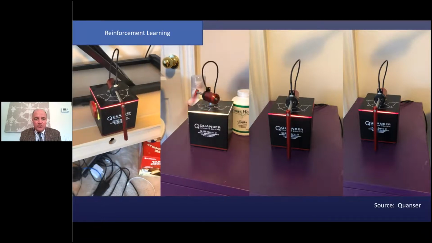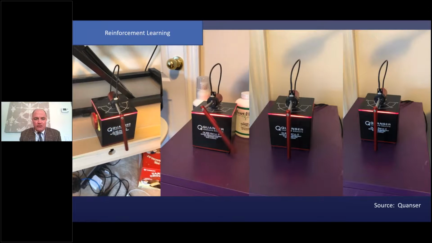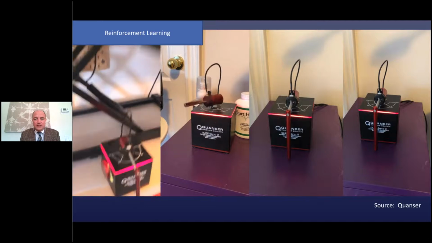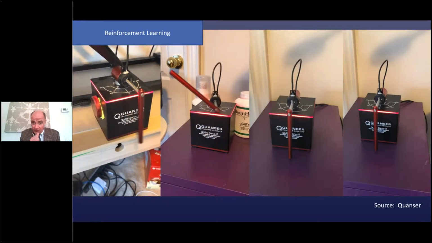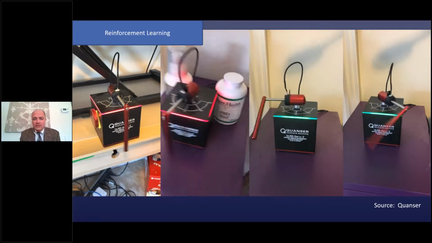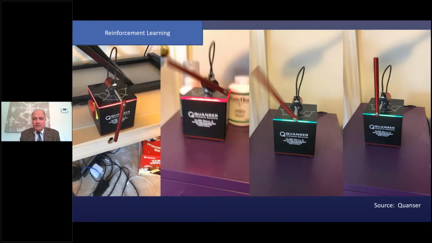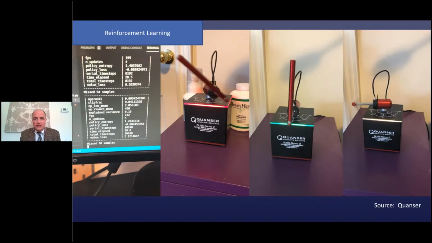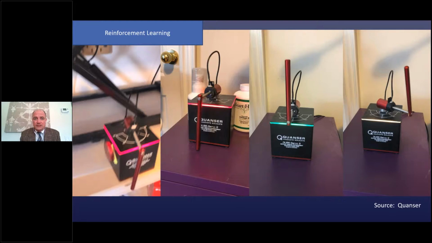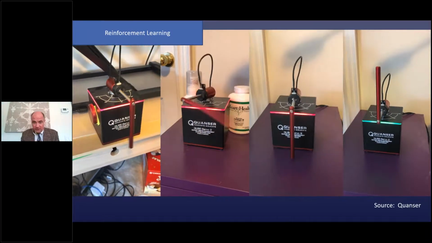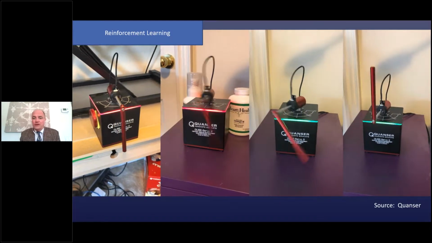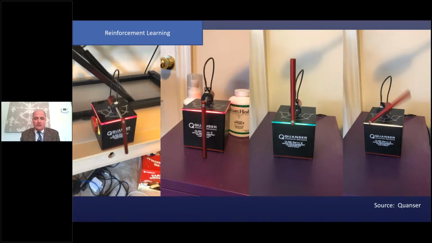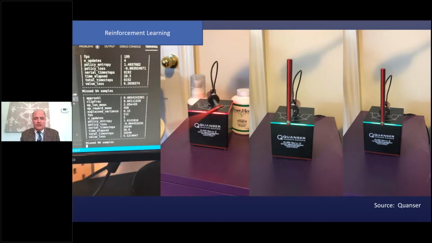And when we see actions we like, then we tell the algorithm we like that action, and we give it a quote reward. And if we see actions we don't like, then it doesn't get a reward. And over time, that algorithm will literally learn how to stand that pendulum up on its own and keep it there. We didn't program that servo to do that. We told it we want that pendulum to stand straight up, you figure out how to do it. And the artificial intelligence on the Cube Servo figured out how to do it. So this is technology that we're using now, especially at the university level, to perform research and training and learning in the areas of artificial intelligence and machine learning.